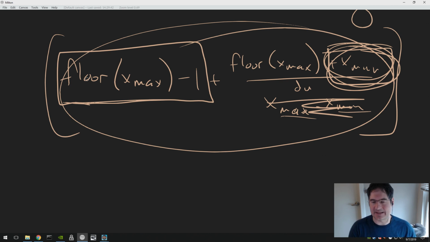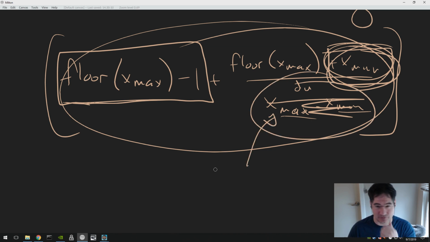Then we get exact sampling in all cases. We do that for both our u and our v. Again, it's a few multiplies and a div. The div's not great, but it could be approximate. I don't know if we can get rid of it. The good news is it's constant across the pixel shader for a particular texture. So actually, this could be set in the constant store, and we wouldn't actually have to do a divide. You could just do a multiply, right?